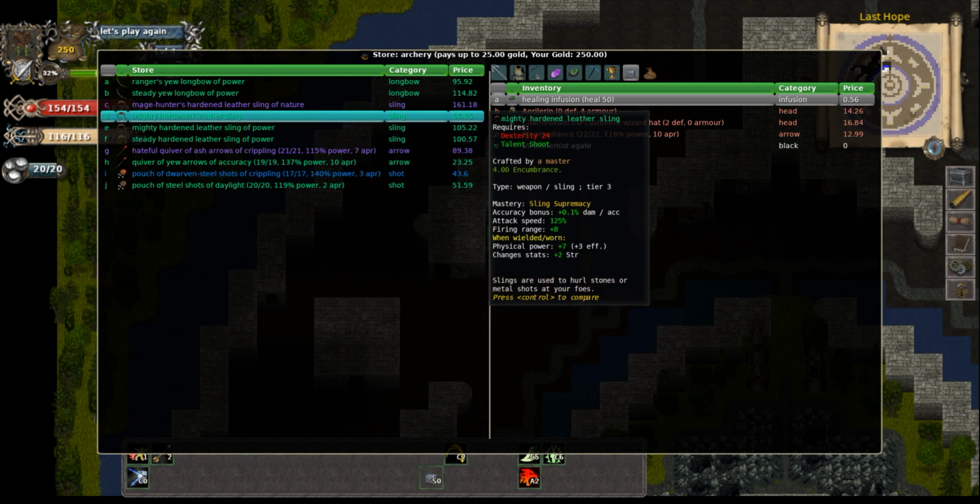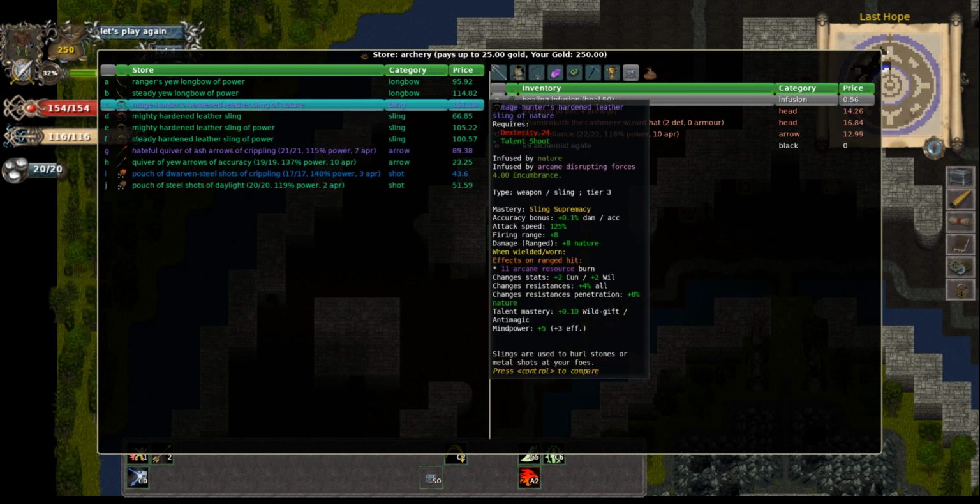It gives us Dex and Cunning and Will, so 4 stat points. It's going to make it easier for us to get what we need, and it also adds 11 damage of resource burn on ranged hit, and an additional 8 damage from nature. So we want that.